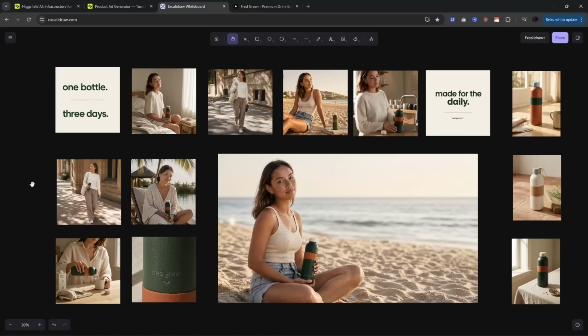the Higgsfield MCP integration, and it's super impressive. We have something that could be used for a carousel, so on Instagram here. We have the other images that we can put onto our website. We have the different resolutions, so this would be good for a hero image. We have the one-to-ones. It also generated some videos, which we can take a look at as well.